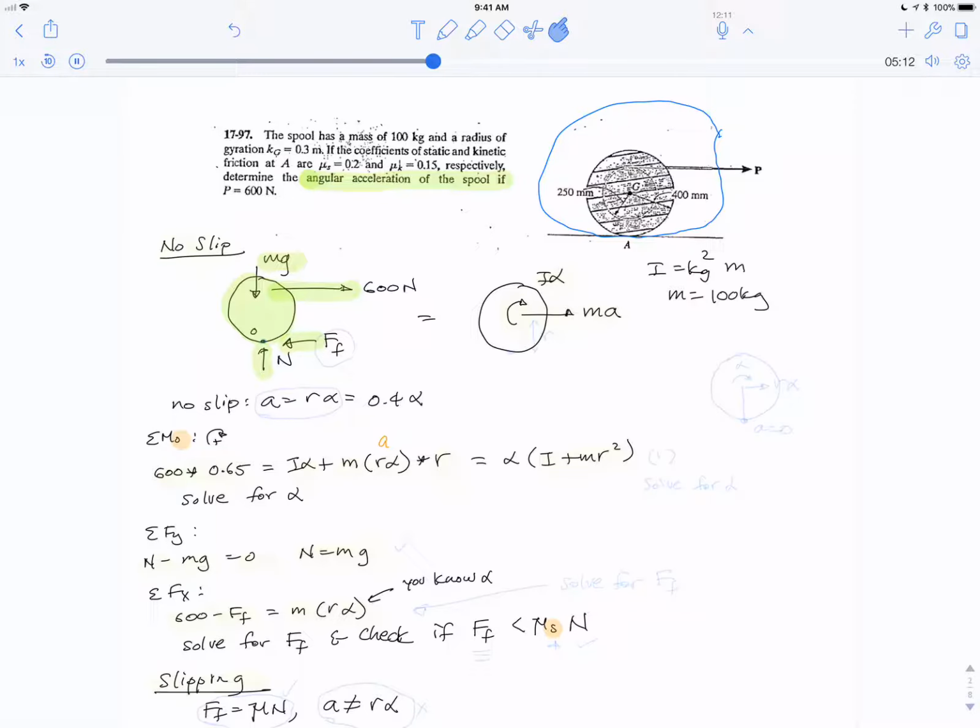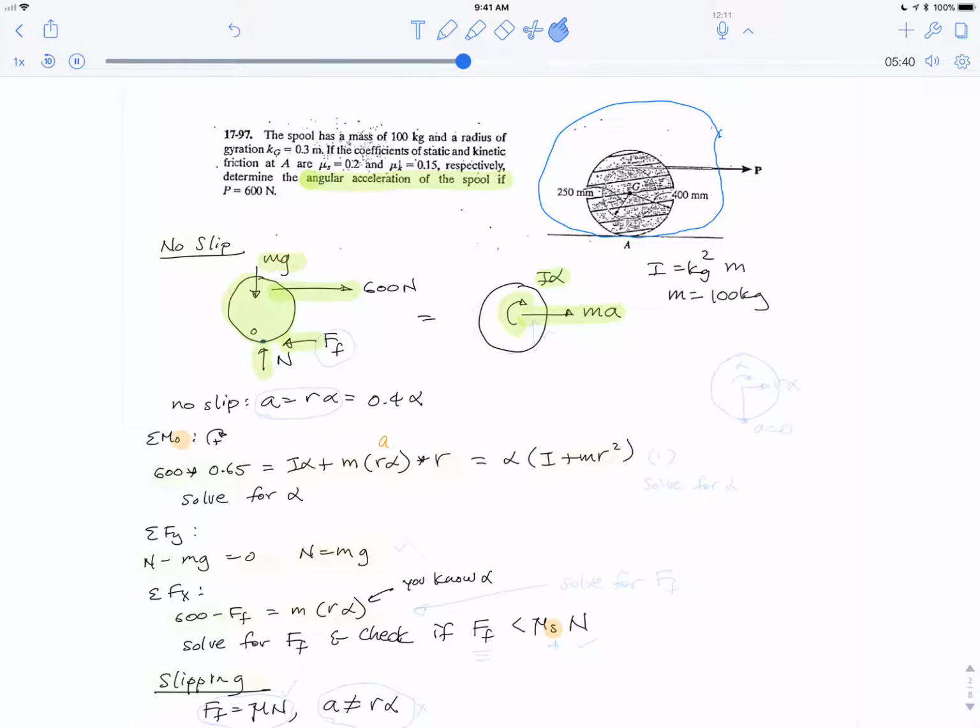Okay, on the other side, you just put ma, which is at the center of gravity, and I alpha, spinning around the center of gravity. And so then all you're going to do is use three equations, sum Fx, sum Fy, and sum of moments about some strategic point. And you can solve for the three unknowns that will be there after we take into account some other givens.